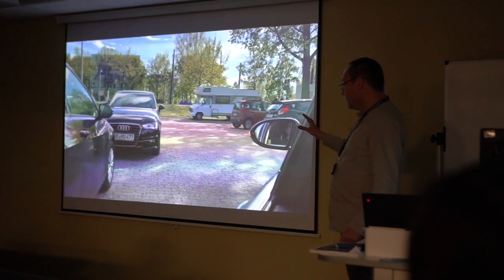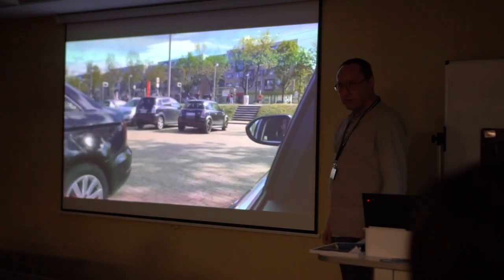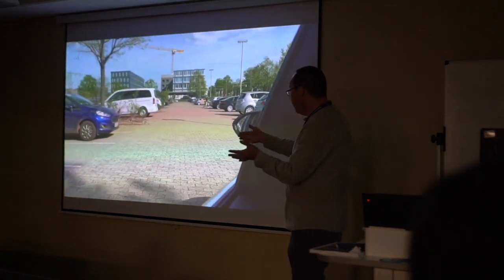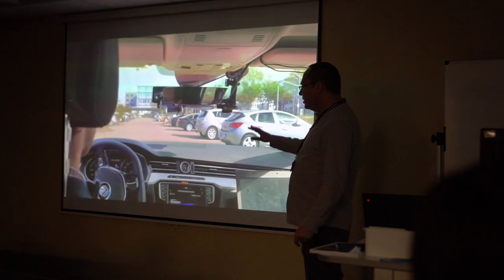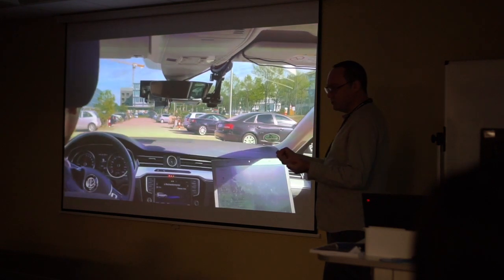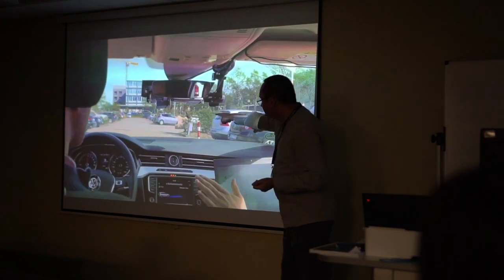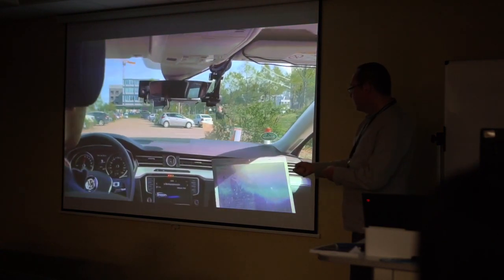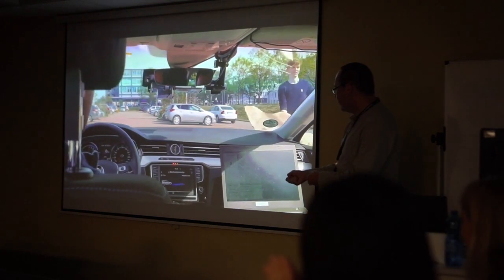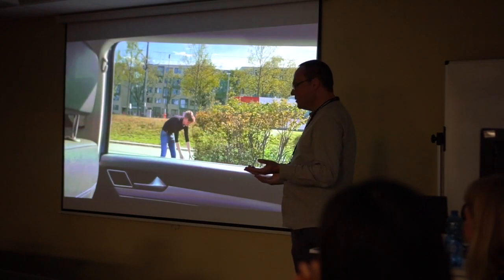These were students' cars and the car park was quite dense. They kept saying the students don't always park where they're supposed to. We drove around and the safety driver had to grab the wheel quite a lot to make sure we didn't crash into cars. There was a student with a simulation of a small child — he jumps out, and then the car stops, demonstrating an emergency stop.